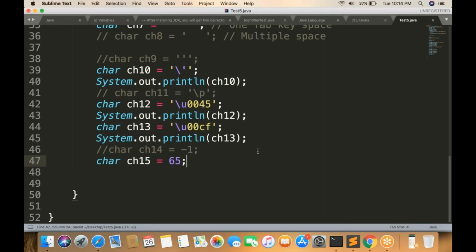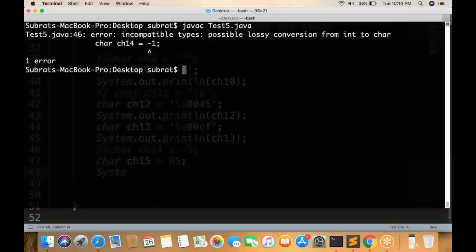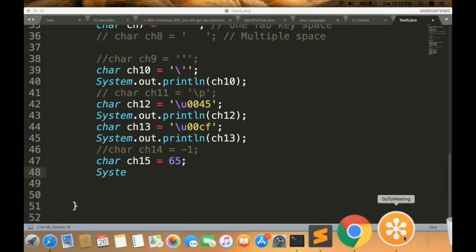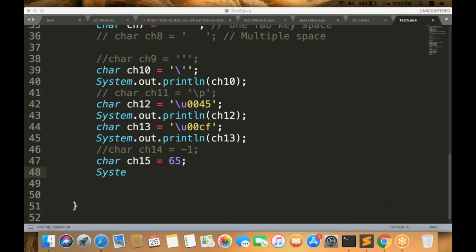Is it valid or invalid? Akanksha is saying invalid.